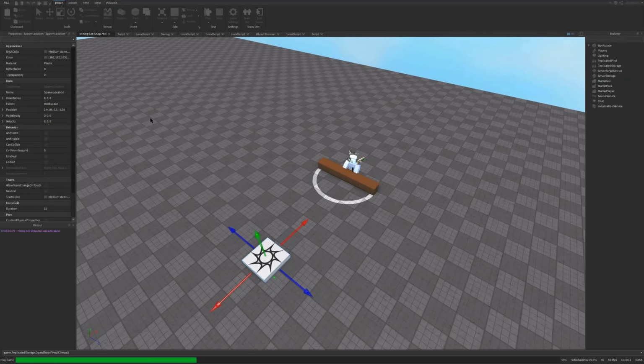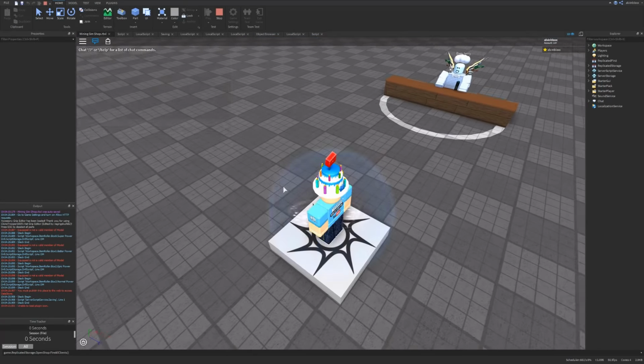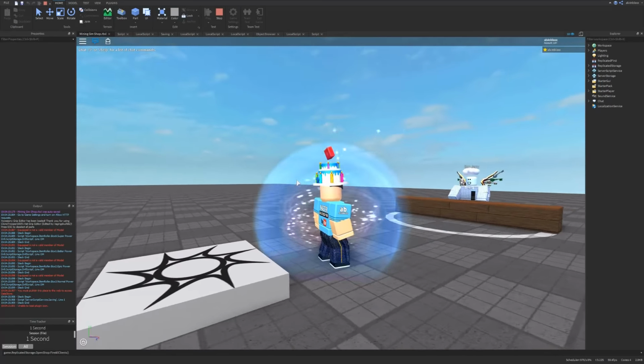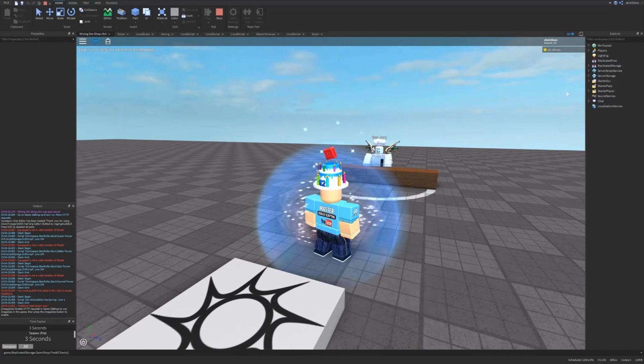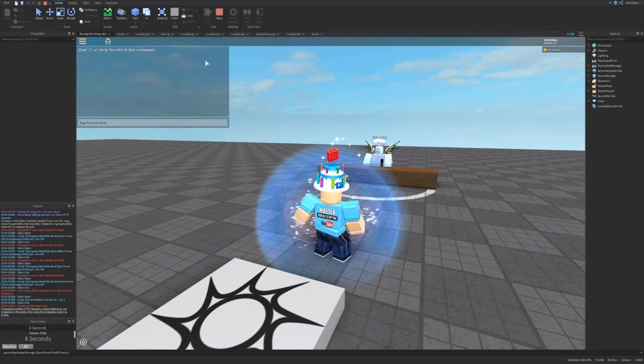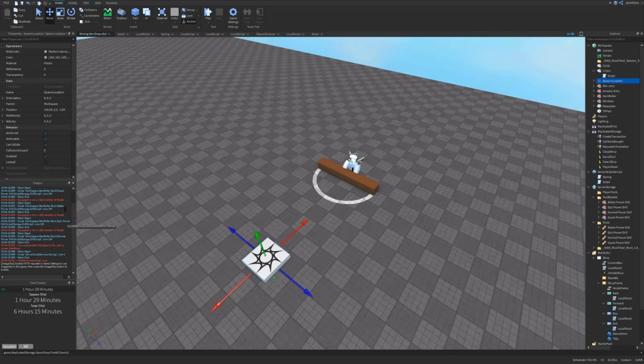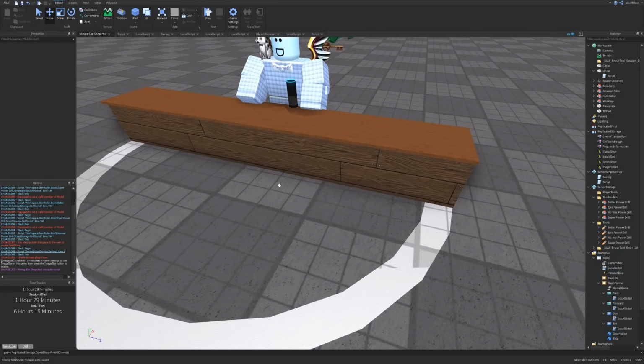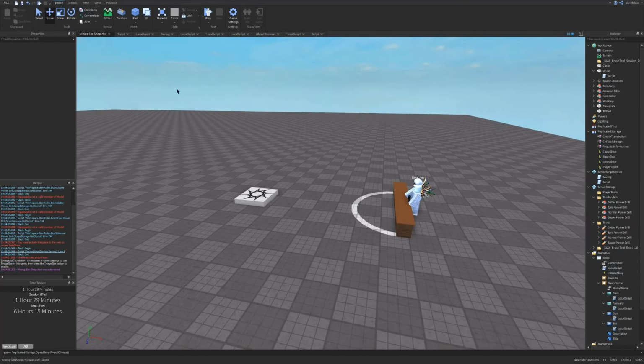I'm going to click on play. And you can see that we do not have any cache. That might be because of the saving and the access. Yes, that's right. Because we need to publish this game first to be able to test the data stores in Roblox Studio. So we're going to go ahead and publish it. You can click on File, or you can press Alt-P to publish it, and then we'll go into a Roblox game and test this out.